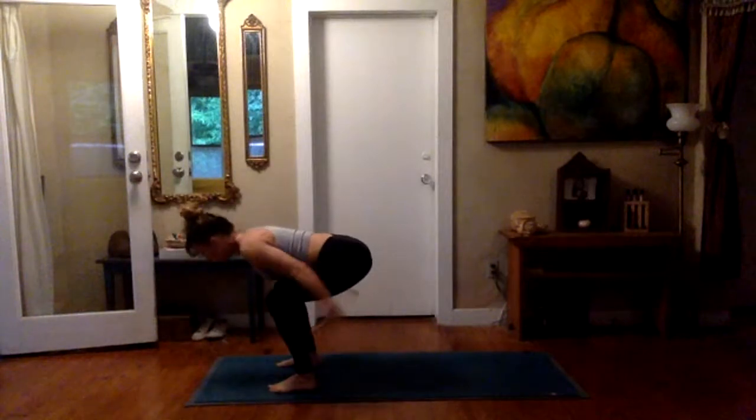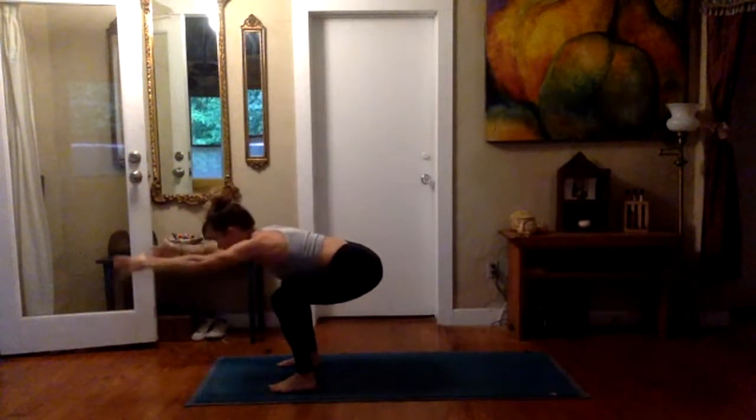Inhale. Exhale, sweep the arms back. Inhale, reach forward. Exhale, take the arms back. Inhale, reach forward. Exhale, tone the belly. Hug the navel into the spine. Arms go back. Inhale, forward. Exhale, back. One more time. Inhale, forward. Reach, reach, reach. Now just lift your heart. Exhale, lower it all the way down into a seat and roll onto your backs.